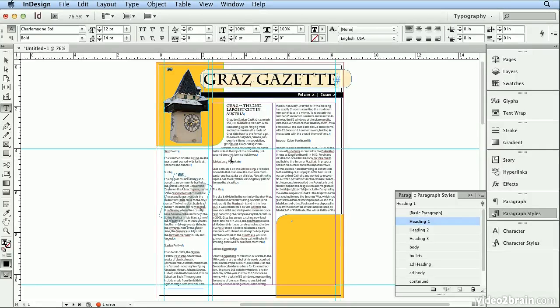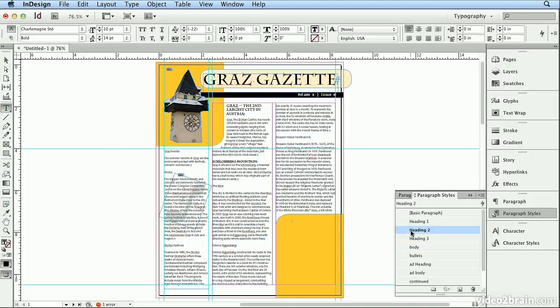I'll click on the Schlossberg Mountain and click on heading 2. If a style is being applied to only one line, there's no need to highlight. And one of my favorite tools, the eyedropper tool, will let me suck up a style or load the eyedropper and reuse it over and over again.